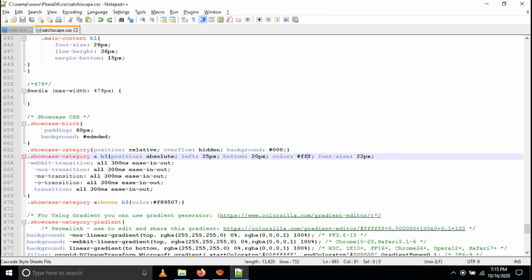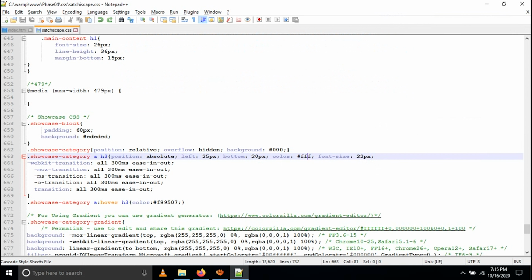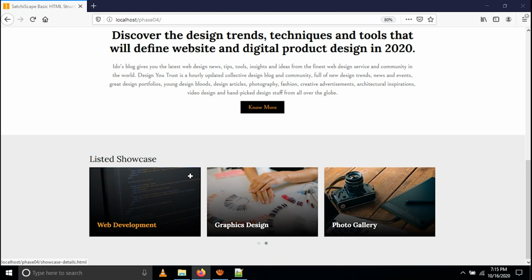When you mouse over, the effect comes with motion. For that we have written the class like this. Then on a hover, the orange color comes, right? The color I have defined here.